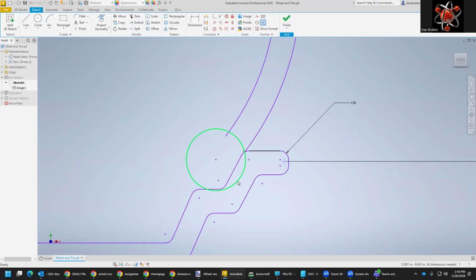Okay, let's see. That's going to be inside the metal, so that's not good. Let's try tangent. And it's not ideal because the bead should be sitting lower down here in the ring.